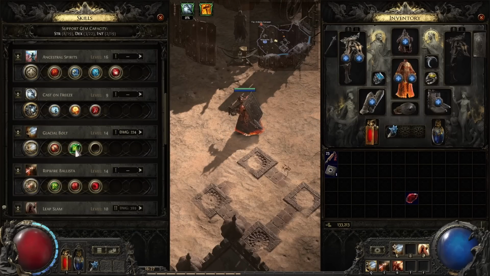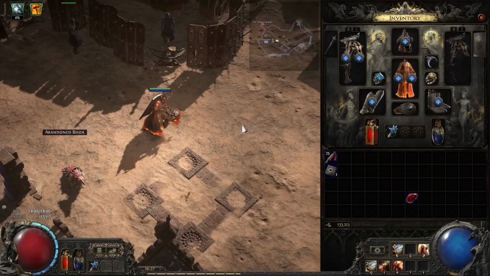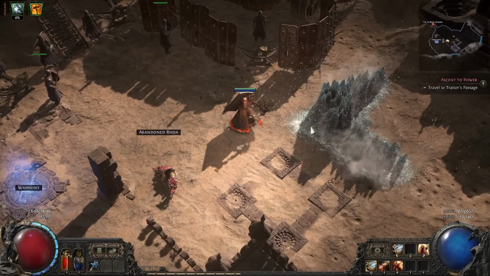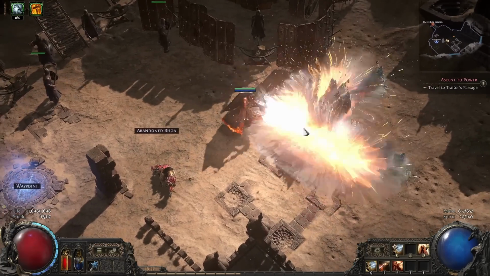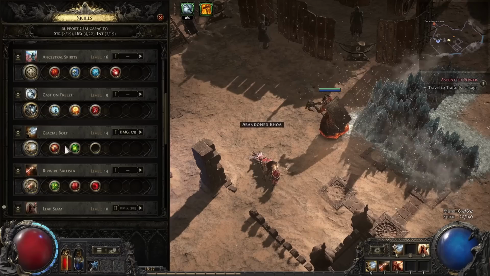So Scatter Shot will make Glacial Bolt fire 2 projectiles instead of 1, so it will shoot two bolts out. 2 extra bolts, I should say. So it's 3 bolts in total. So you can see that you basically get more wall, and then that creates more overlaps.